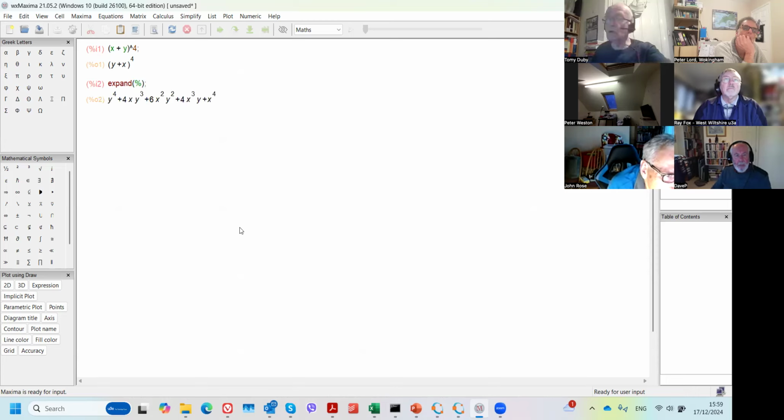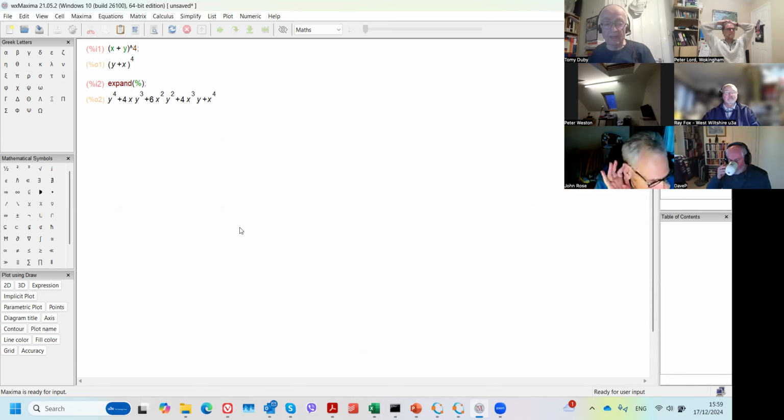Percentage means use the last result. So it is y to the 4th power plus 4x y to the 3rd power plus 6x to the 2nd power y to the 2nd power plus 4x to the 3rd power y plus x to the fourth power, exactly as we learned it.